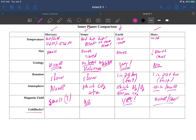And the Goldilocks thing here is kind of a funny thing, but it's actually a term that comes up a lot in astronomy in terms of a planet being habitable. In other words, can you live on the planet? And Mercury here is going to be maybe too hot or too cold, right? You just wouldn't want to be on a planet that has these massive temperature swings like that. Venus here is too hot. Mars here is too cold. And just in the spirit of Goldilocks and the three bears, you would just call the Earth just right.